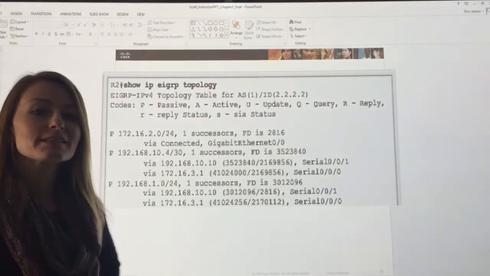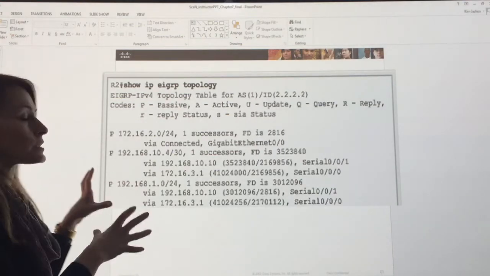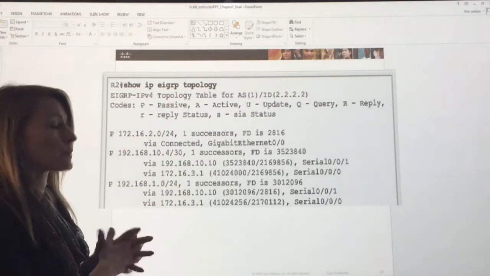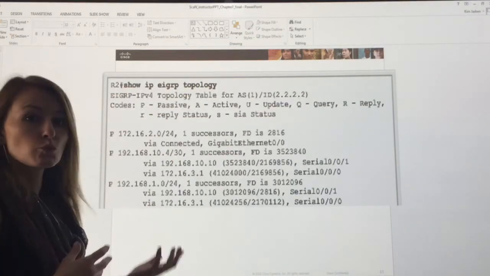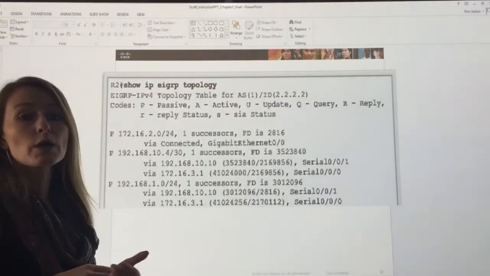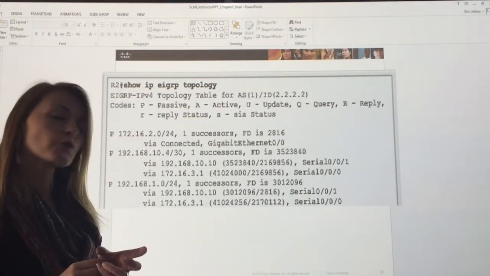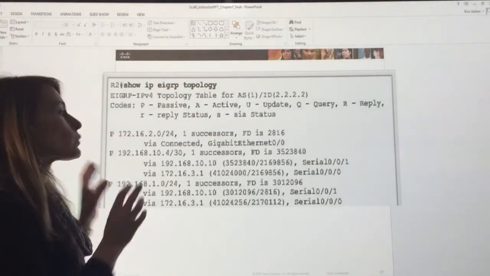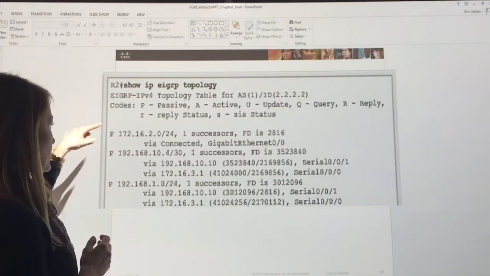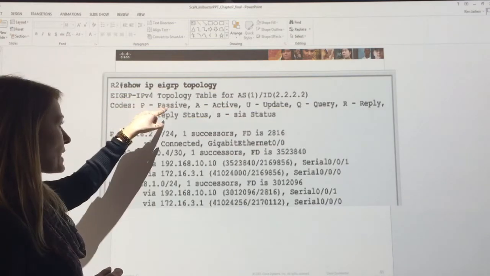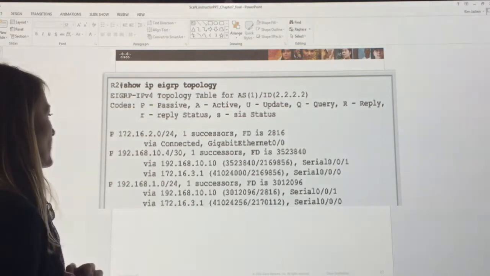Hi again. Let's now take a look at the EIGRP topology table. So this isn't the routing table, but the topology table. It does look similar because you've got codes as you would in the routing table. However, in the routing table, if you're using EIGRP as the routing protocol, you'll see a D for DUAL, whereas in the topology table, it gets a little more specific, and here we have a P, which stands for passive. The other thing you might see is an A for active, and we'll talk about that in a bit.